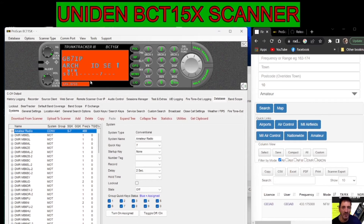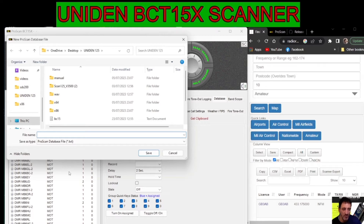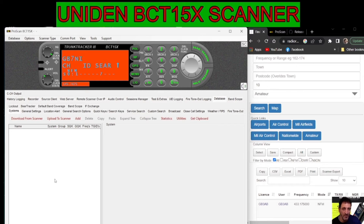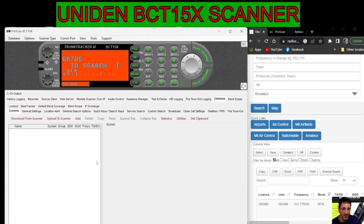You can see it's scanning away and these are some files from programs I've just put in. Now it won't let you import any HPE file unless you have a file that's open. So if you're getting a window here, I'm going to click New and create a file name — we'll call it '70 centimetre ham bands' — and put it into my Uniden folder and save. If you've got a message saying there's no file selected, you've got to do what I just did: database, new. Then it will start to work.